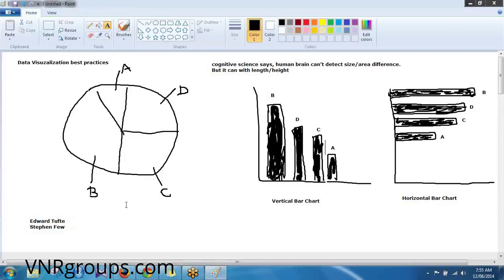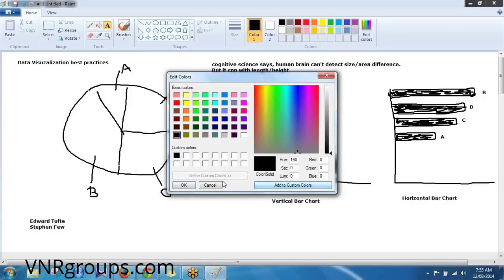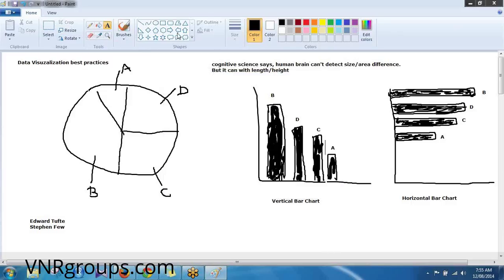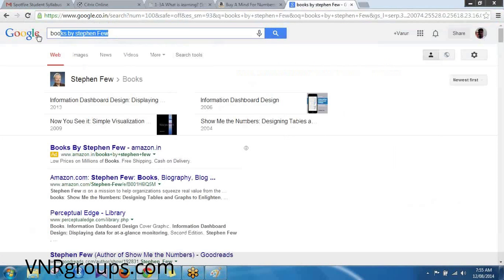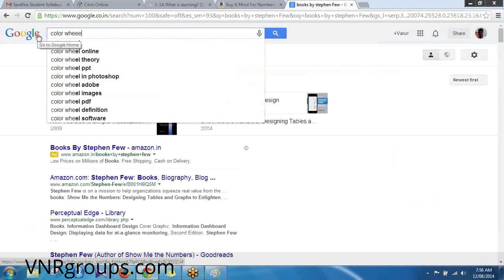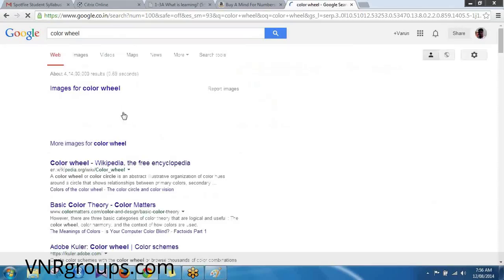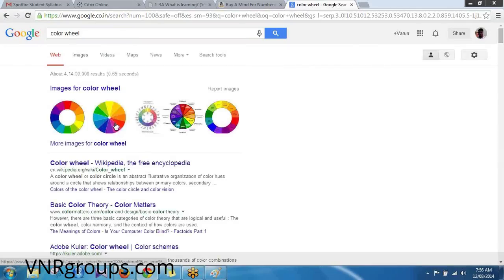And some of these are about the color combinations that you should be using. You should not be using too many contrasting colors, which is not visually appealing. We have something called the color wheel, and which is, see that, don't we have a color wheel here? Okay. See that? Now, I think today he asked me about color too.